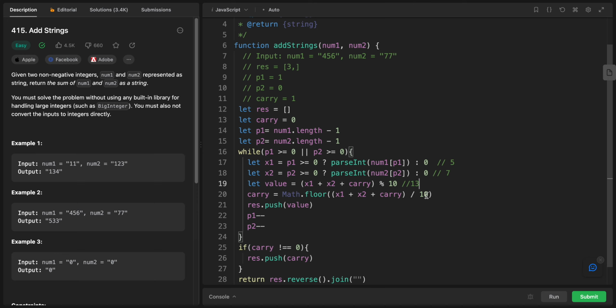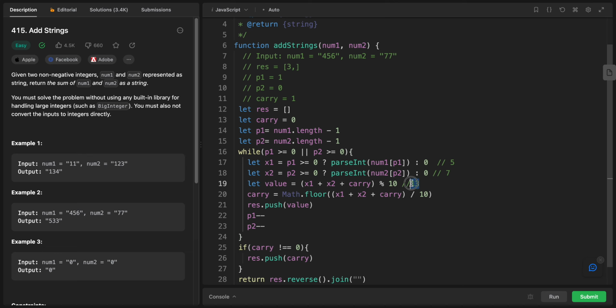So right now carry will equal Math.floor of x1 plus x2 plus the carry, divided by 10. It will be 1.3, so it will be 1. Carry will still be 1.